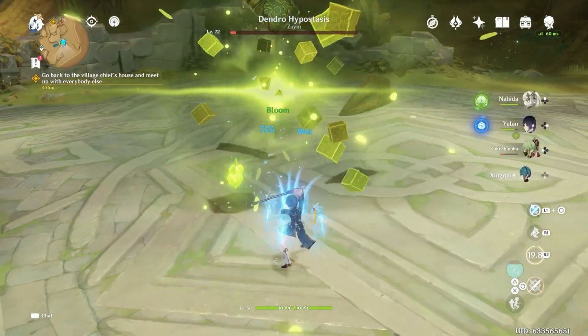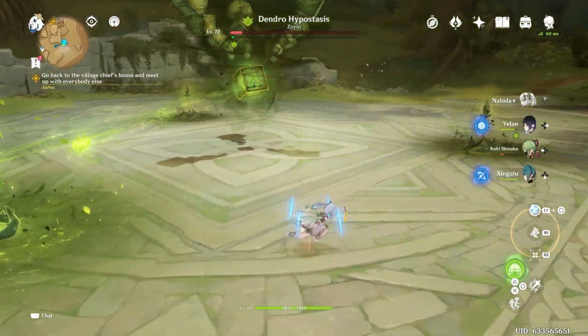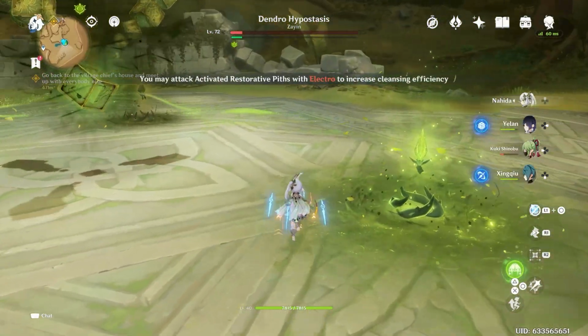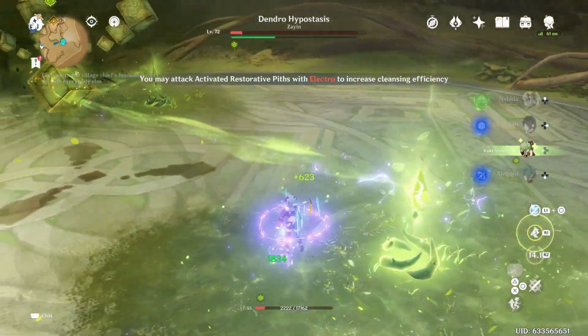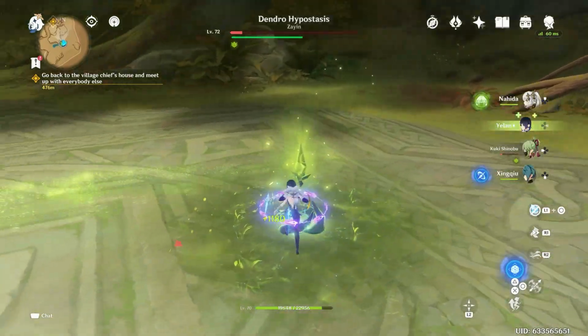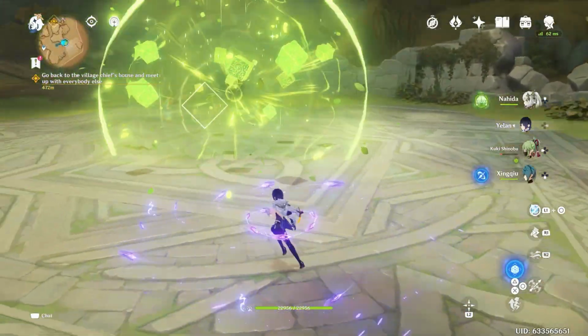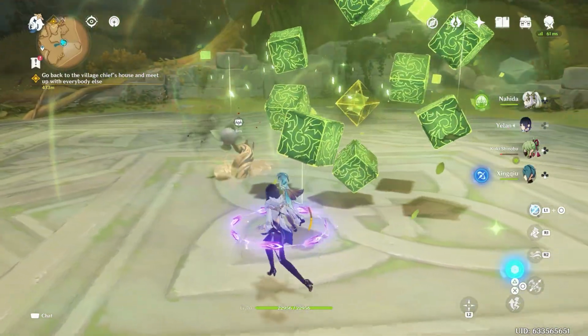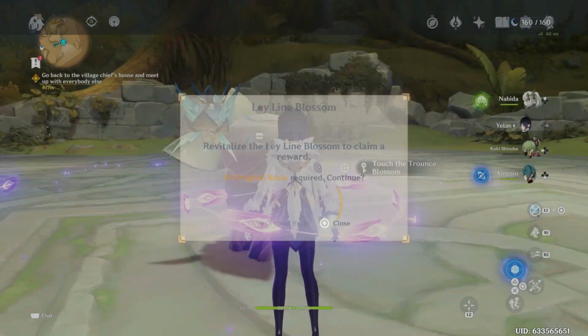Rain outlines your face. There we go. Okay, so we use Nahida to activate these. And then we'll use Shinobu to speed them up. The purification process. Perfect. Yeah, it should have gone a lot faster than that, but with the characters I have and everything, it's understandable. But that wasn't too bad.